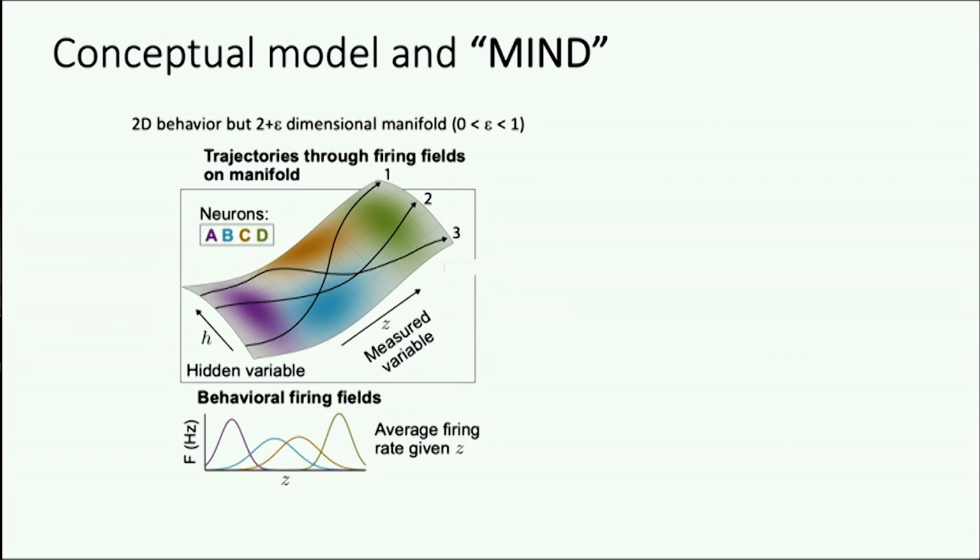But maybe there's some other low-dimensional structure in the manifold that exists, and it could be that variable responses to the same measured variable consist of different trajectories through this low-dimensional space. So in other words, it's like saying that the noise is not some high-dimensional fluff, but some low-dimensional variability, right? And the question is, is that true? Is this variability high-dimensional or low-dimensional?